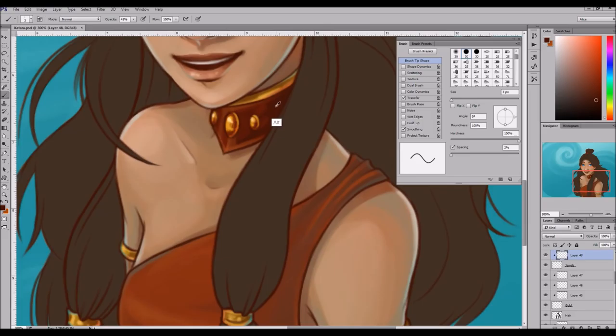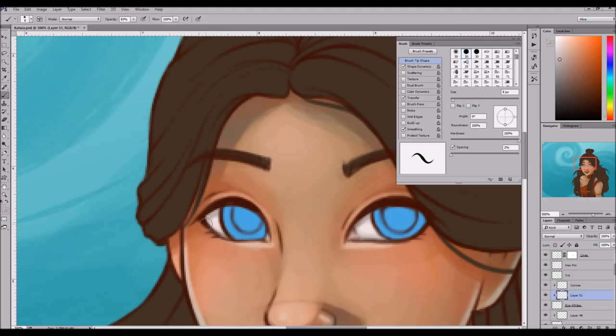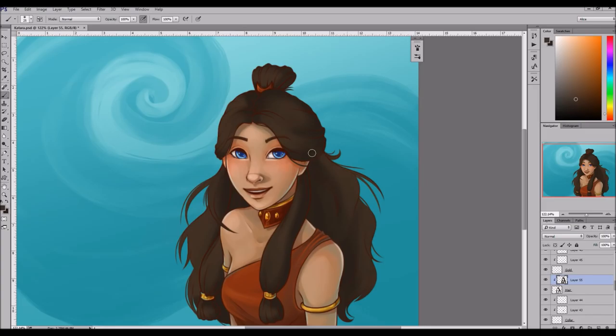I have been recently painting a lot with the pen pressure turned off. It's something that my digital painting teacher has encouraged me to try and it can be really awkward at first. I do turn it on to get into really small details, but it's been really helpful for me when laying out colors, especially painting big areas, because I don't have to guess what size the paintbrush is going to be. But I did make sure to use pen pressure on things like her hair because you really want that tapered point.